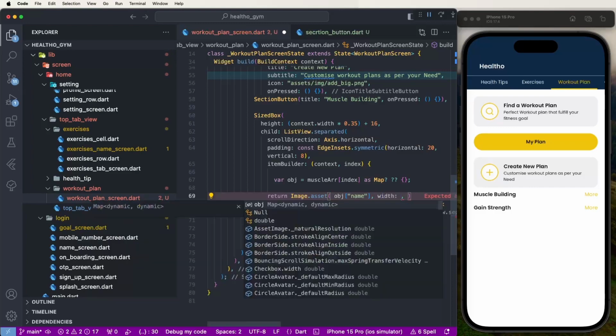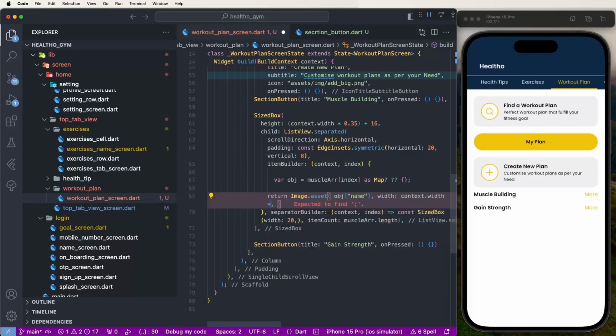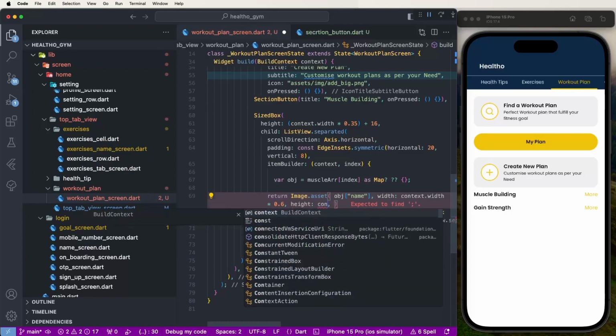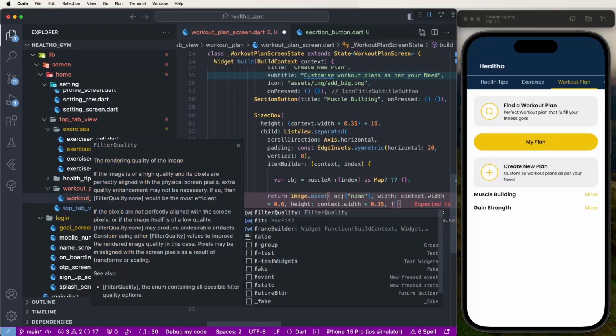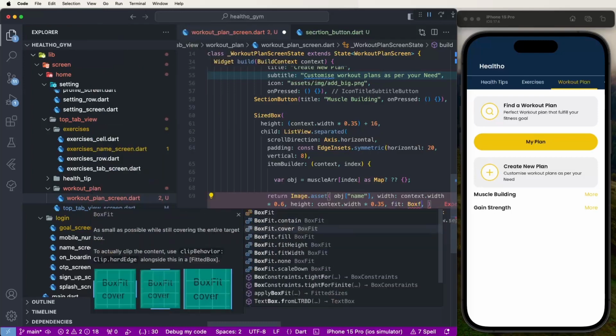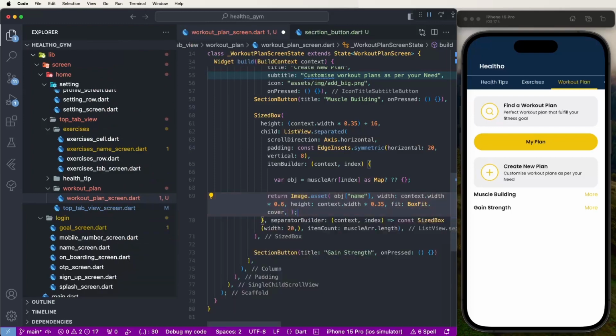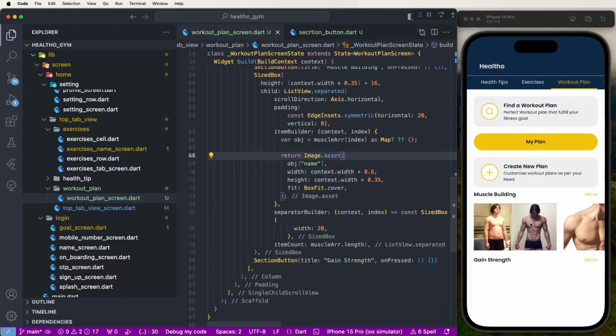Set here the width, as we need to give this here context.width multiply by 0.6, and also need to set this here the height, context.width multiply by 0.73, semicolon, and also need to set this here the width as box width, semicolon. Like this, we need to write down here to draw this here the UI look like so.